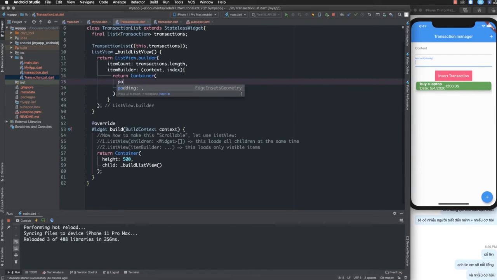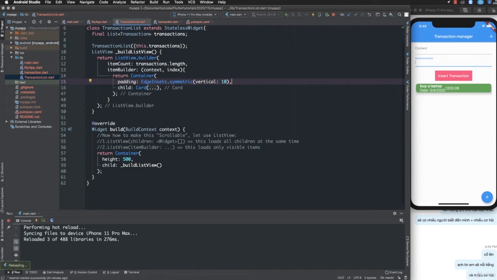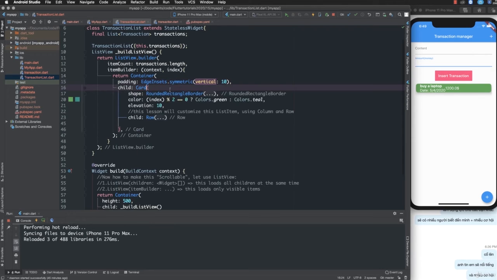Yes, and I can add a padding and just set symmetric. For example, vertical means top and bottom. Top and bottom mean vertical symmetric. So the vertical here is symmetric, up 10 and down 10. Okay. And Command S to save and test.